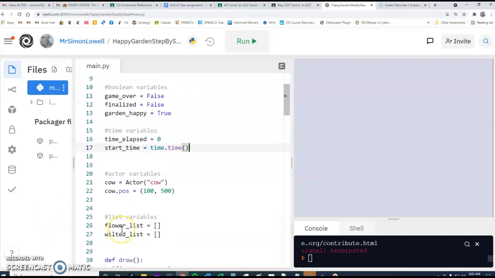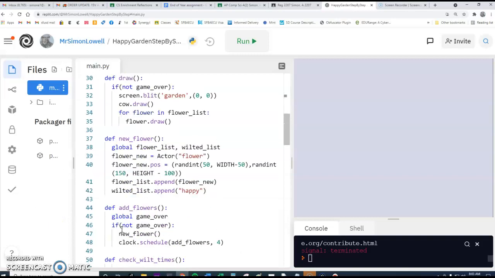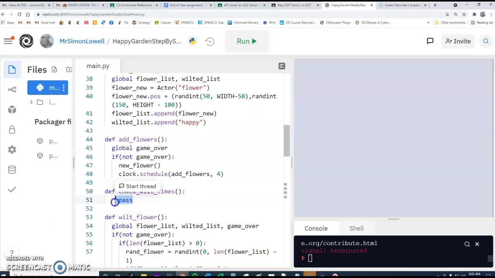Okay, so the next thing we're going to do is go down to the function check wilt times, and we're going to replace pass here, and list the global variables we need to use in the function: wilted list, game over, and garden happy.